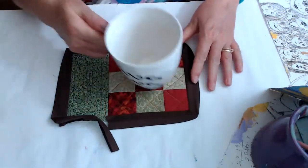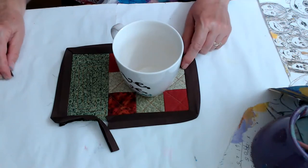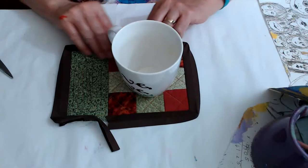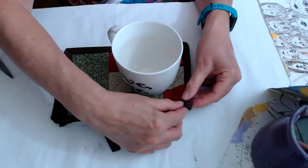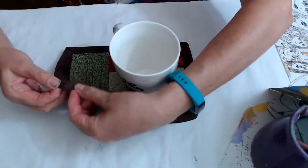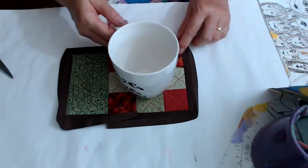But see, the mug would fit here and then you could put your cookies right here. Yes, I drew the faces on the side. That's what I do when I'm talking with my mother. So this will go to the back side and be stitched down. So it'll be a lot neater once it's stitched down. I've got to do the joining right here. But these are mug rugs. And that corner needs a little help. So that's what the mug rugs are.